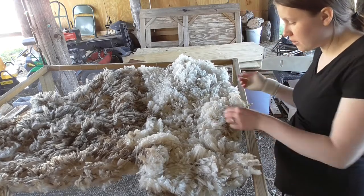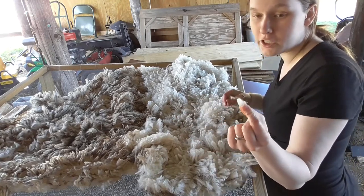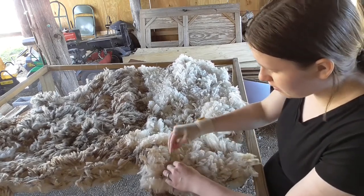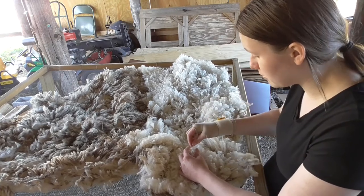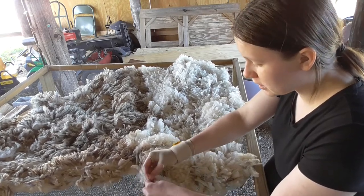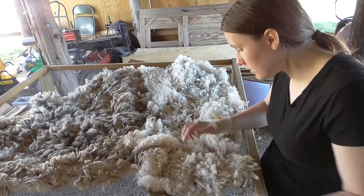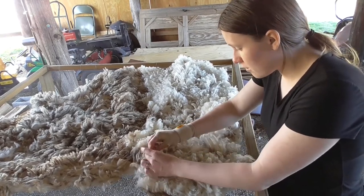It looks like a piece broke here — technically it's still long enough for me to work with, but I'm going to throw it out because I've got plenty of fleece and it's not really long enough to comb. You might be wondering what I'm looking for on the underside — again, second cuts. When the shearer shears the sheep, no matter how good they are, there's going to be places where they go back and clip again, and that leaves short bits that we call second cuts. You really just don't want those in the fleece — the sooner you get rid of them the less trouble you'll have later.